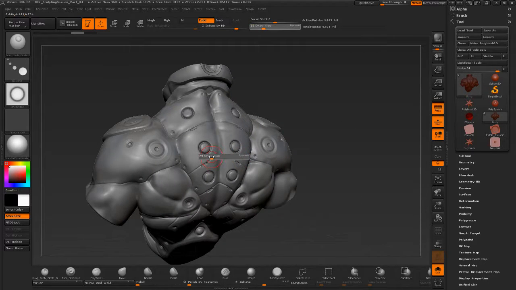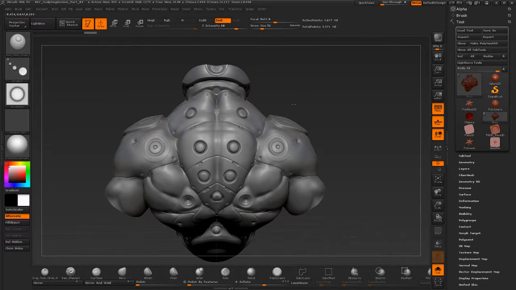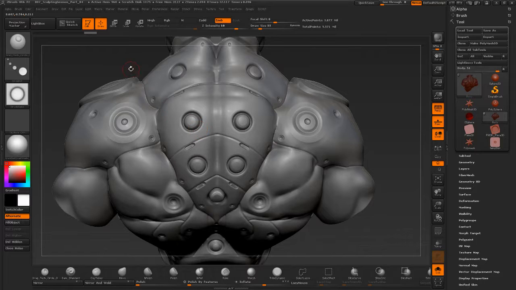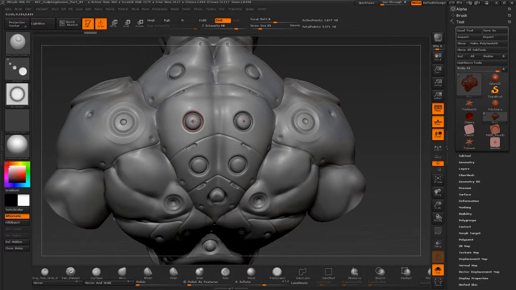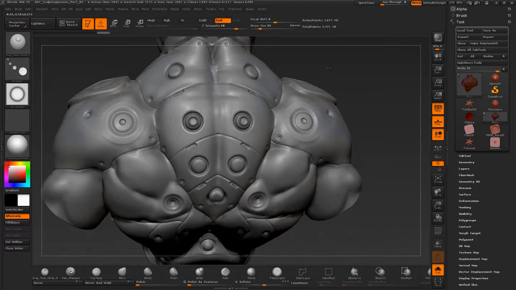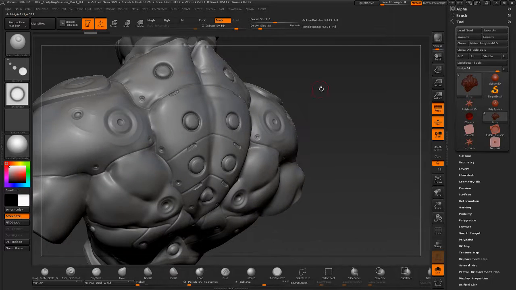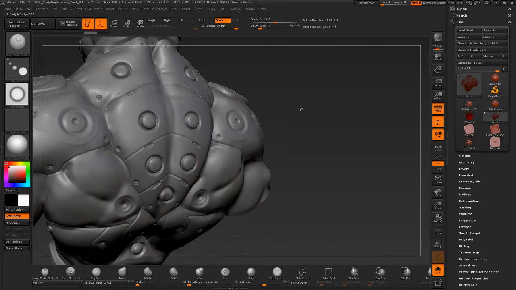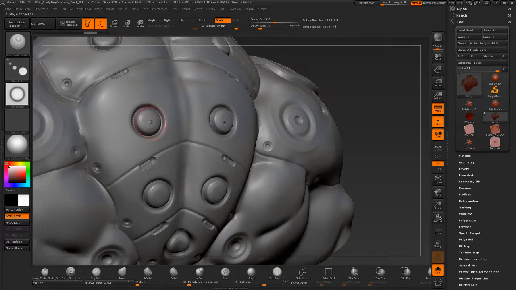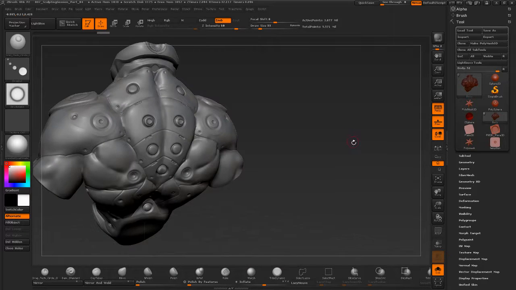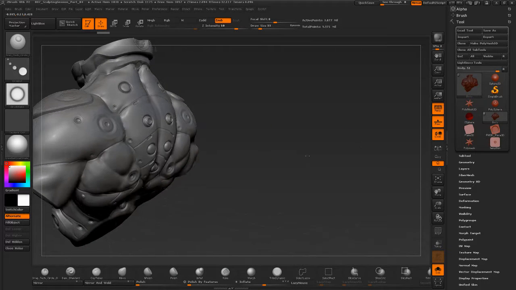And then also, what if we want to dig in? So if we do Z sub, make this thing smaller, we could click and push in. This would be kind of cool for, you know, like if there's some kind of tubes or something like that that are growing out of that area. That would probably work out pretty nice for that. And yeah, so that's kind of a cool look.